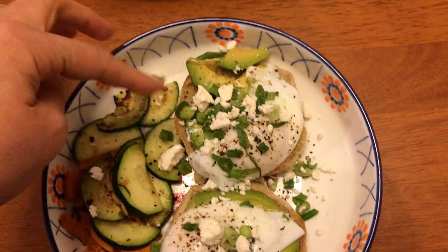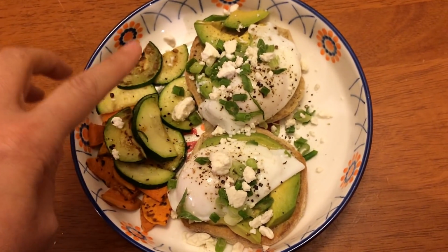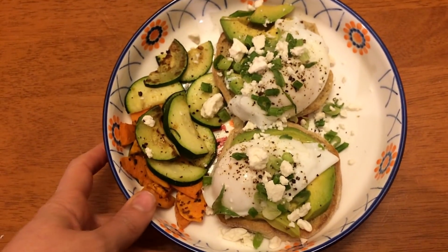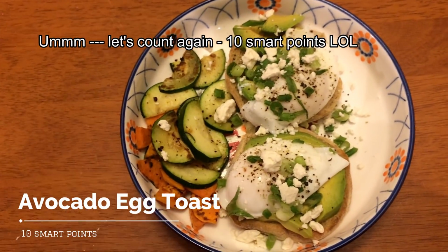Then I have 3 smart points worth of avocado, 0 smart points worth of fat-free feta cheese. I have 2 of the Eggland's Best eggs for 3 points. So this is 7 smart points, and it sounds so yummy. I haven't had avocado egg toast in forever.